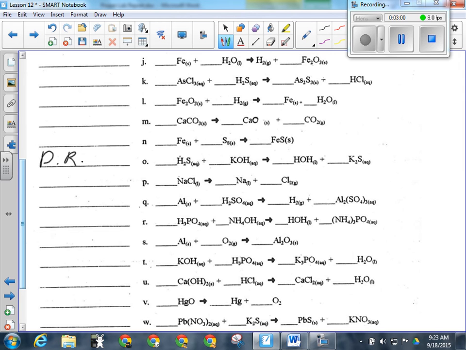But I've got 2 hydrogens over here, but I've only got 1 hydrogen here in the water. So what do I need to put in front of water? A 2. Okay, I can't count this hydrogen, and that's the thing that sometimes confuses people. This hydrogen here didn't come from here. It came from here. That's why I always say if you got OH on one side and you're going to get water on the other, write water as HOH. It's way easier to track where everything came from. All right, so I put the 2 there, and now I've got to bring a 2 over here to balance my hydroxides, which works out really well because it gives me the 2 potassiums I was going to need over here. All right, everybody with me there?